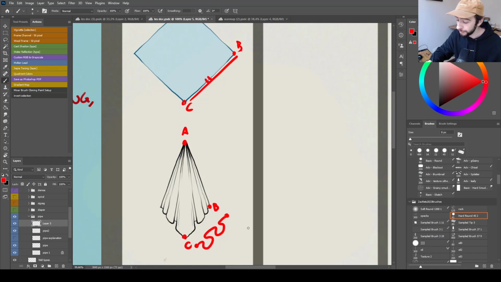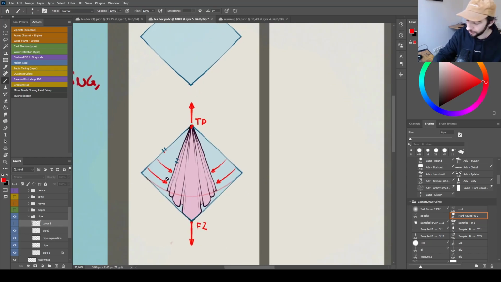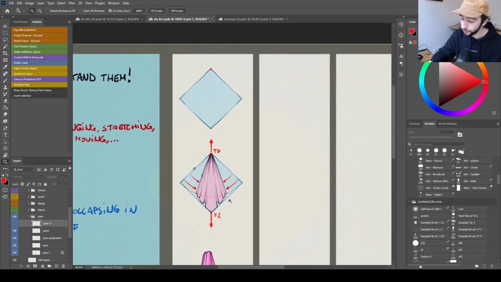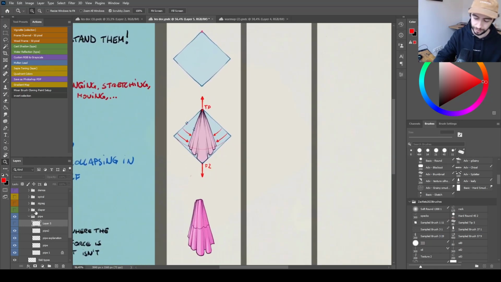So that's a fairly simple idea, and this is again the most simple way to apply that idea. As you can see, just by me having it sketched out here, this is sort of how it works. The length of the planes, or of the edges, I mean, needs to remain the same. It's just the cloth collapsing in on itself towards where gravity is pulling down on it, right? So that's our first type of fold, the pipe fold.